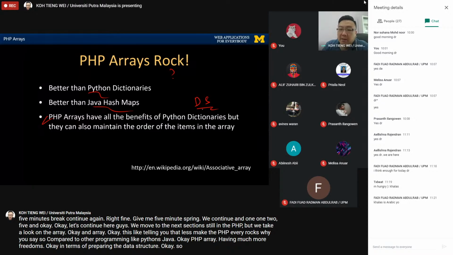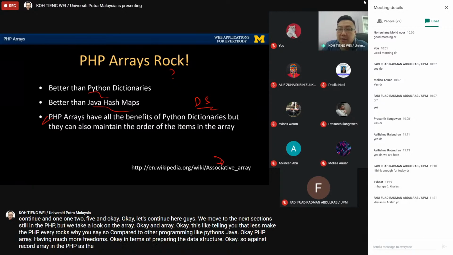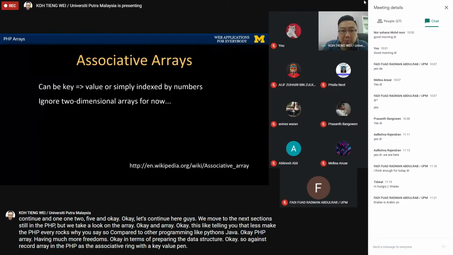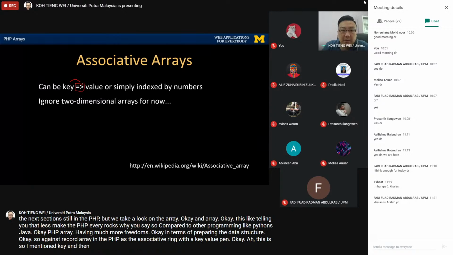So again, we call the array in PHP the associative array with a key value pair. This is what I mentioned: key, and then a sign like this, with a value.